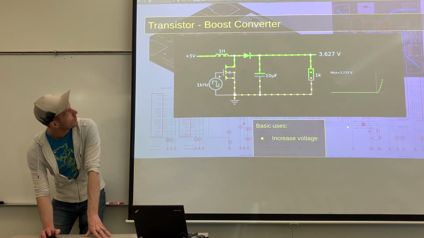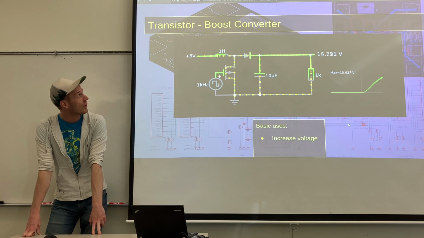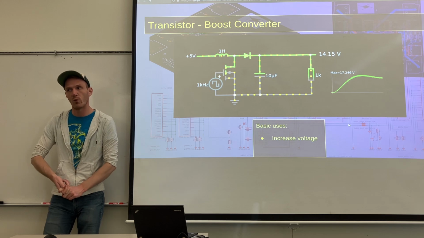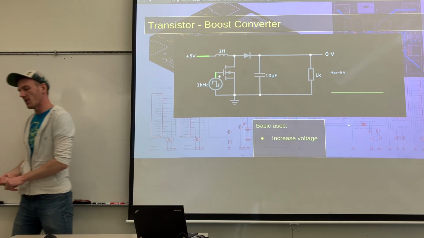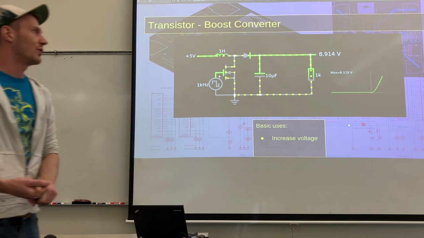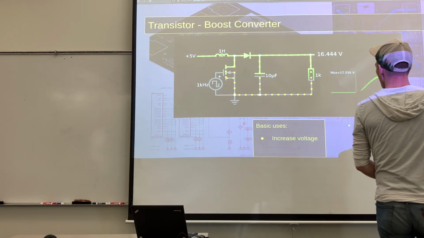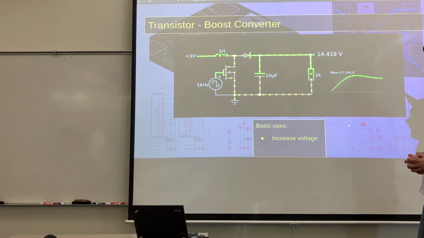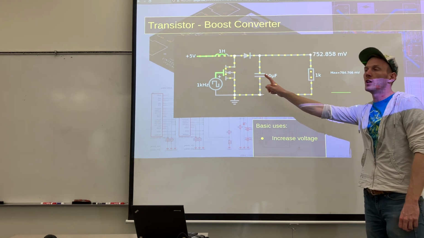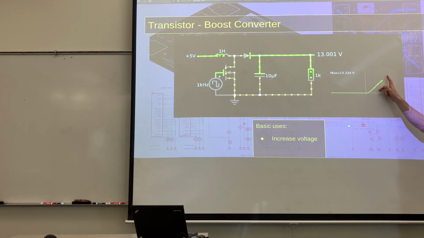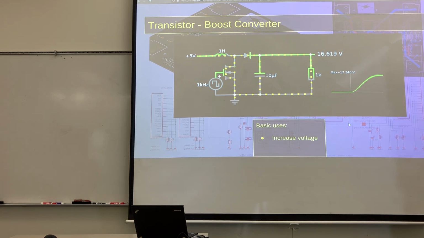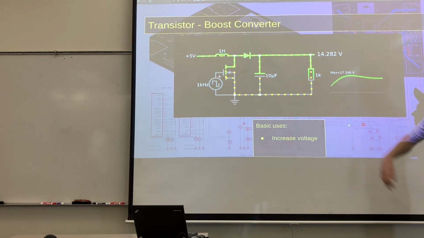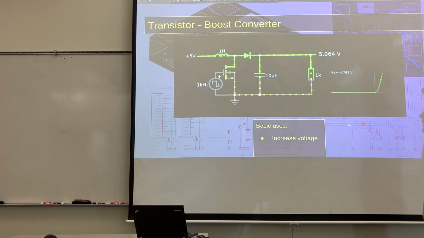Okay, so we're going to move immediately into a simple application of a MOSFET that is very directly applicable to what we might be doing with the reaction wheel. This is what's called a boost converter. There is an equivalent called a buck chopper, but what this does is it will take a voltage and make it higher. So the end output of this stabilizes at about 17 volts it looks like. Well, no, that was the peak, sorry. Looks like it's mostly around 15 volts.